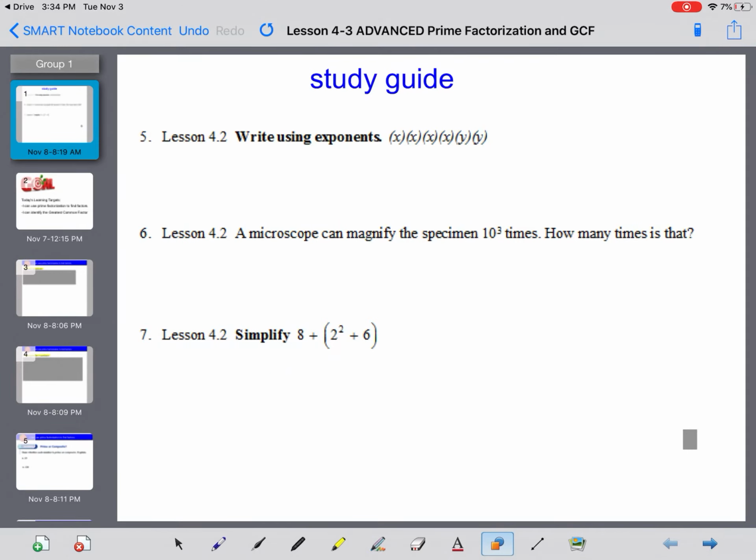This is lesson 4-3 from the Algebra Readiness textbook. For today's lesson, grab a sharpened pencil and your notes packet. Start working the study guide problems on pause, then come on back when you're ready to continue the lesson.